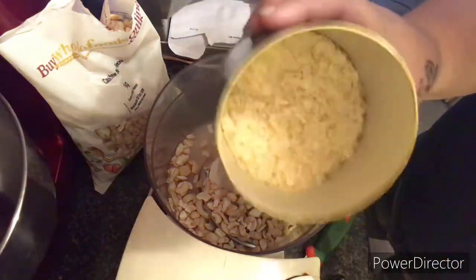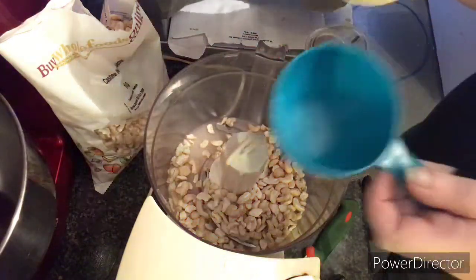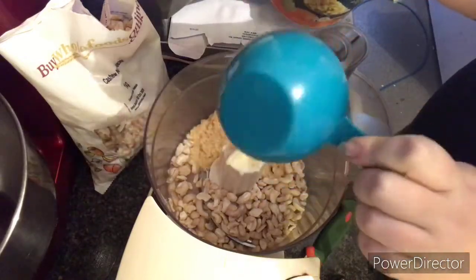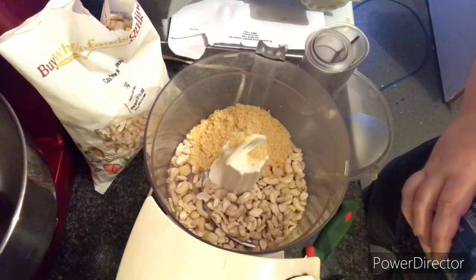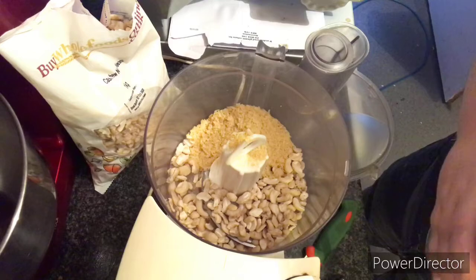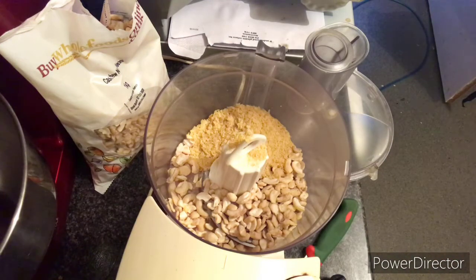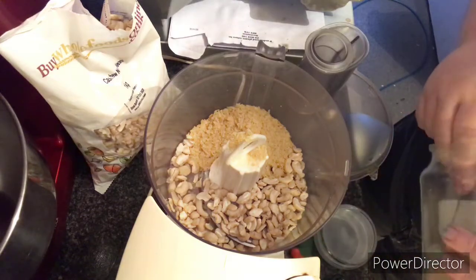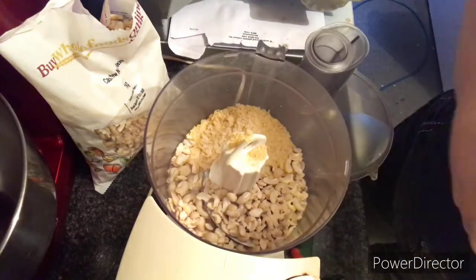They look like that. So we're going to put some of those in there, about 3/4 of a cup to a cup. That's where you're going to get your cheesy flavour from, I reckon. Yep, that'll be it. Now, I'm also going to add a tiny bit of our garlic salt. There we go. A teaspoon of that in there. That'll do it.